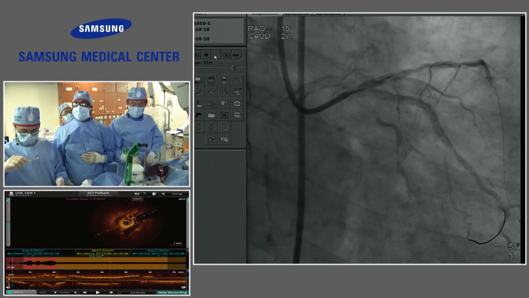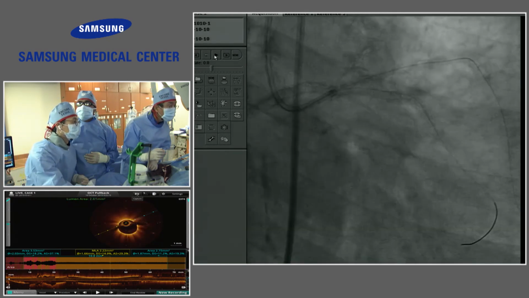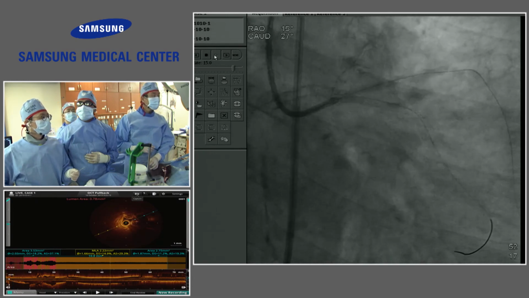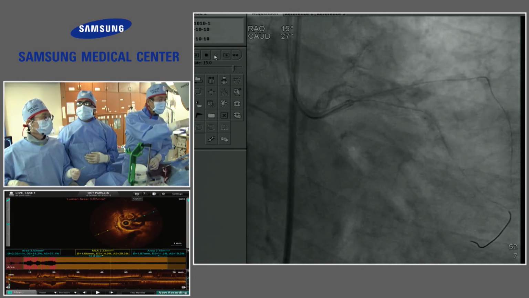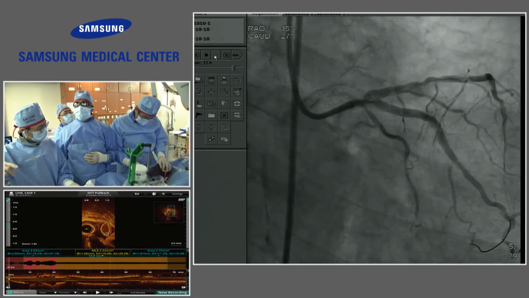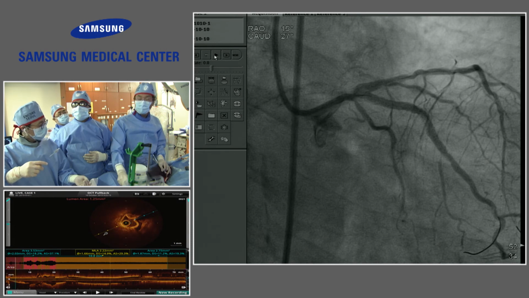Really? So let me check. We have the same problem on angio, twice. At the mid LAD, is that what you're talking about? Yeah, there's a dissection in the mid LAD, probably from the balloon dilation. You're doing a good job there, trying to get out of trouble, with some lesion preparation. Actually, this demonstrates the risky part of the OCT.